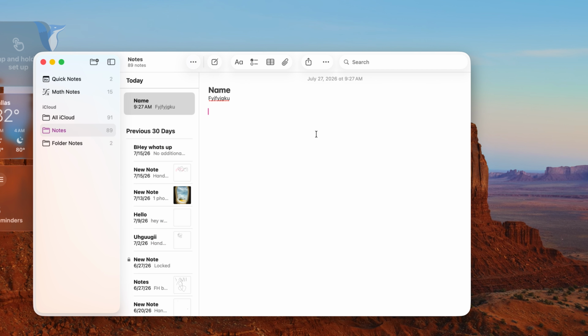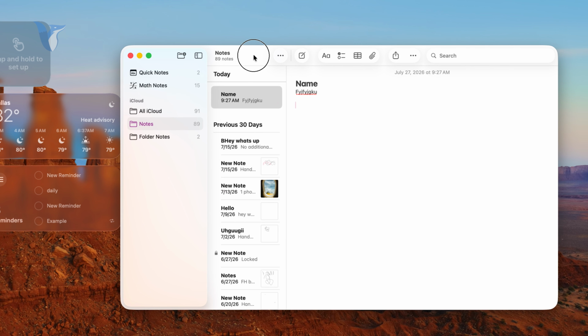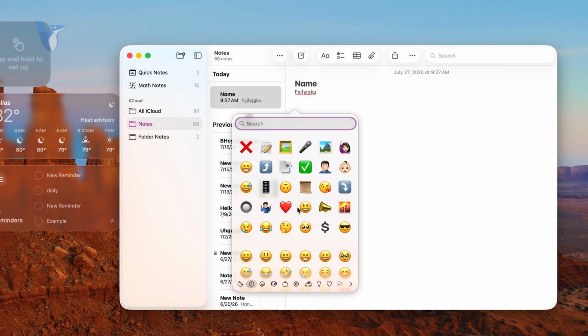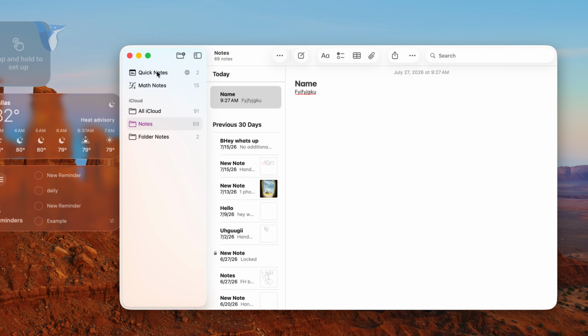And if that doesn't really seem to be working, there is a dedicated shortcut which is going to trigger the emoji panel every time. And it is when you press the Control, Command, and a space bar at the same time, you're going to get to the emojis as well. So just keep that in mind.